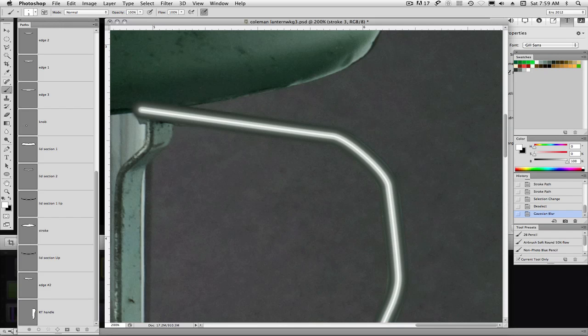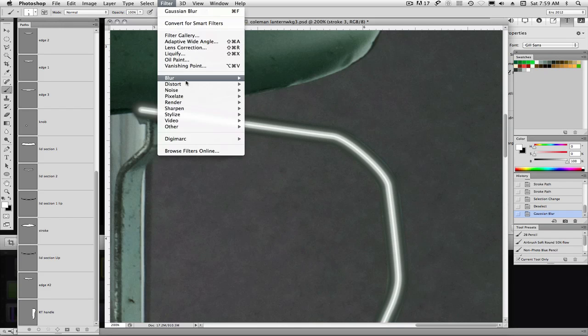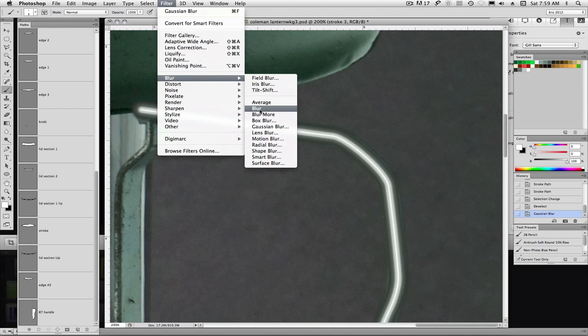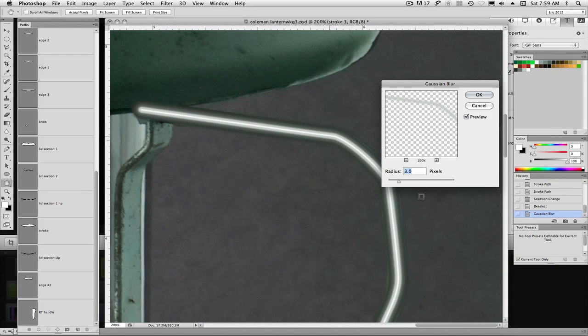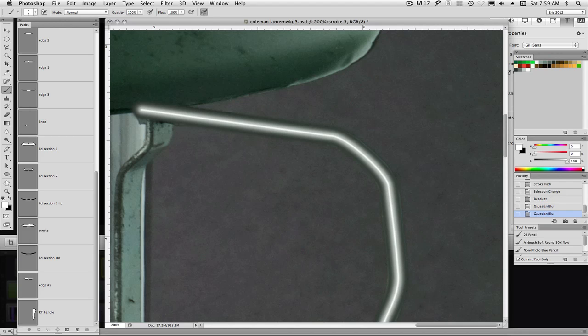So we will go ahead and choose filter, blur, Gaussian blur, and we'll just take this down. And all I'm doing right now is just clicking my up and down arrow key, and that will change those values and allow us to kind of see how they're changing. I'll say OK, so I'm at 1.9 on that one.